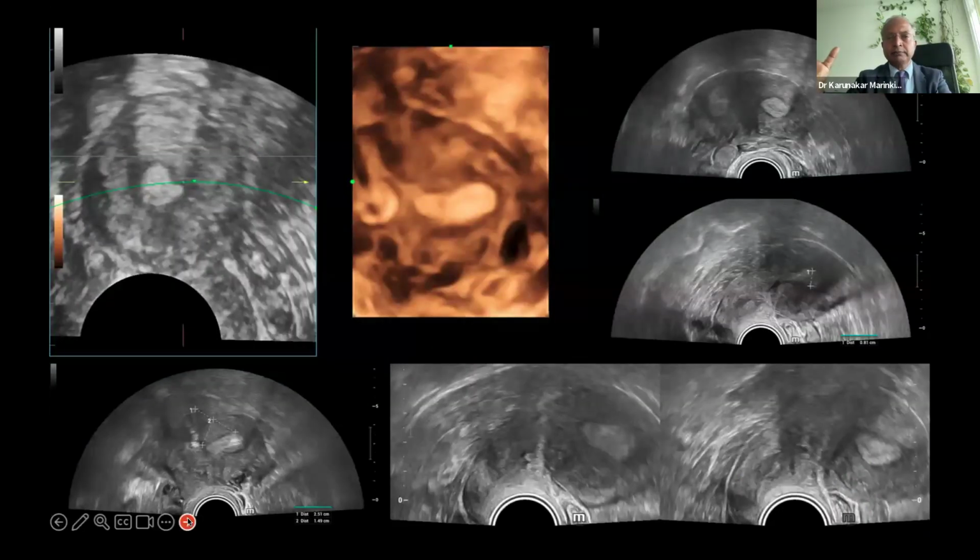This lady had a stillbirth for which she had a cesarean section. And she came as a volunteer for one of my ultrasound hands-on training workshops. So as you can see in a longitudinal scan here, typically you're just doing a 2D. We have a habit. We just put the probe, we see endometrium. There is a beautiful endometrium, and we are done. Take the endometrial thickness, you see for the ovary and gone.